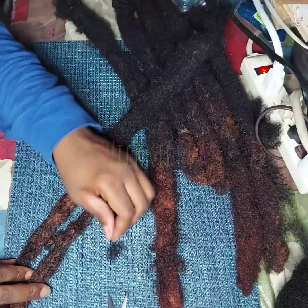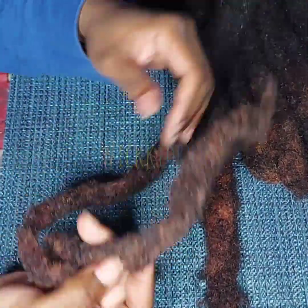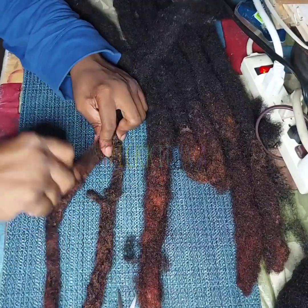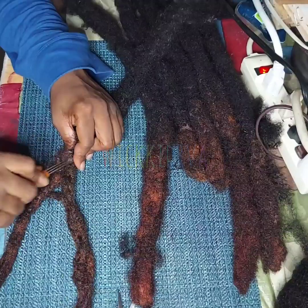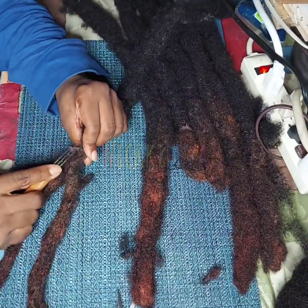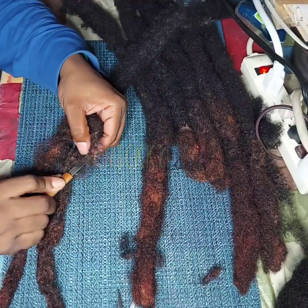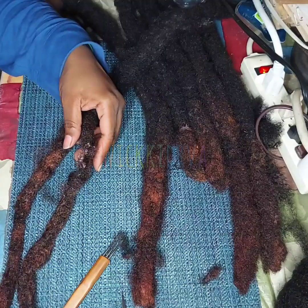All right, I hope you're not asleep yet. Now we're at the bottom of the wicks/trunks. Right here, you can see the locks that were previously combined. So I'm guessing that he may have had his locks combined maybe when they were like 20 inches long. So what I'm doing here is I am opening these up, and I am going to pull these hairs in together. Again, I'm going to try to remove as much lint as I can just to keep the look as clean as possible.